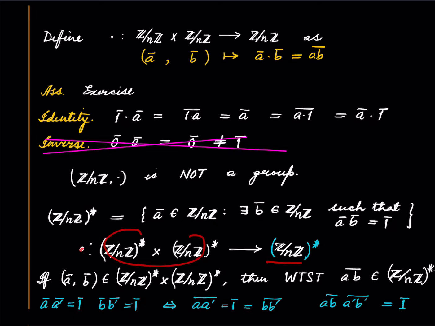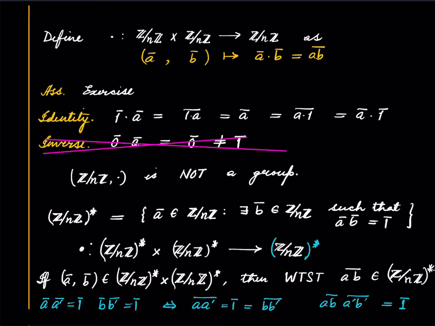So we have a binary operation on Z mod NZ star, and associativity follows because associativity held for the larger object. Identity still will follow because it was there in the larger object. So 1 bar lies here. 1 bar is an element of Z mod NZ star because 1 bar times 1 bar is 1 bar, right? So if you take A as 1, then B as 1 serves the purpose. So 1 bar lies here, and hence identity exists in this guy. And inverses exist by force. That is how this was constructed.